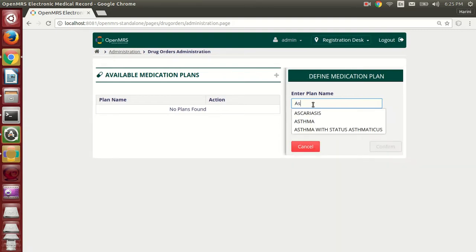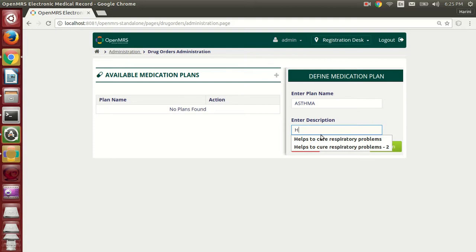Start typing the name of the disease to get a list of options. Once that is selected, enter a description for the medication plan. Both the fields are mandatory to be specified. Once this is done, click Confirm.